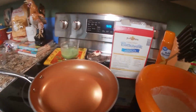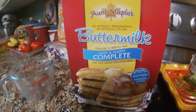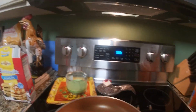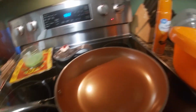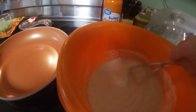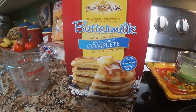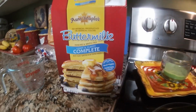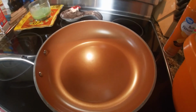Okay, so I'm gonna fry up some pancakes. I'm just using a box pancake mix. I do have a recipe that I really like when I do waffles that makes the waffles good and thick and fluffy. But for pancakes, for the most part, I use this Aldi version of pancake batter and then just syrup with it. So you're done with that pan, are you?